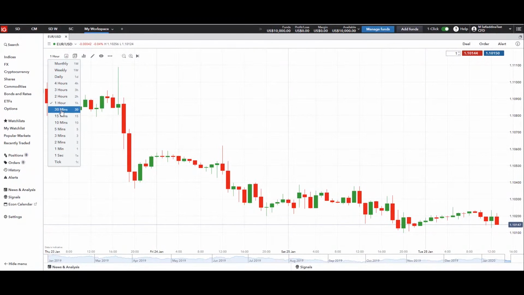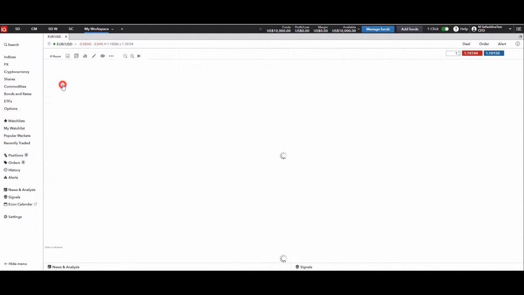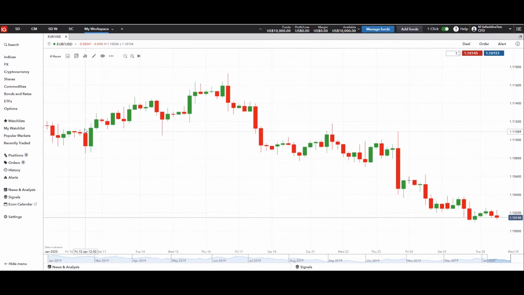You can change it to, for example, a larger time frame. Let's go with 4 hours. Click on that. And here we go. So now every bar on this candlestick chart represents 4 hours. So that's what price did over that 4-hour period. And then you move on to the next candle. That's what happened in the 4 hours afterwards.